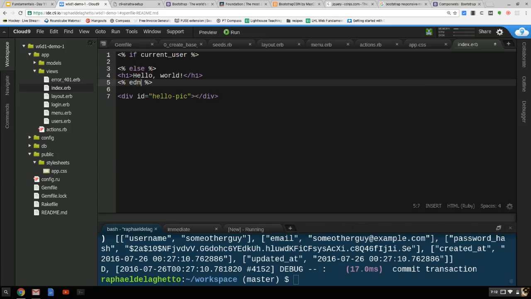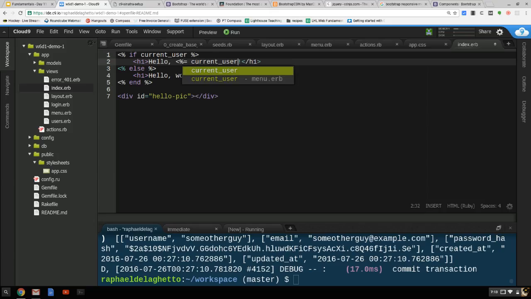So I just want to customize the greeting. If you've never logged in before, if you're not logged in yet, I want to say hello, whoever you are. Username. Probably a nicer, more efficient way to do that, but let's just make sure it works.